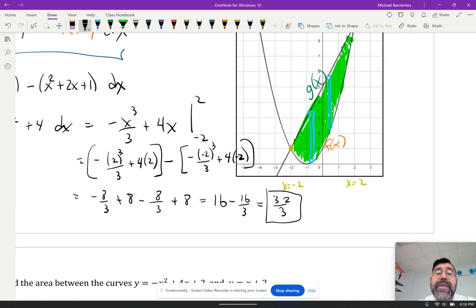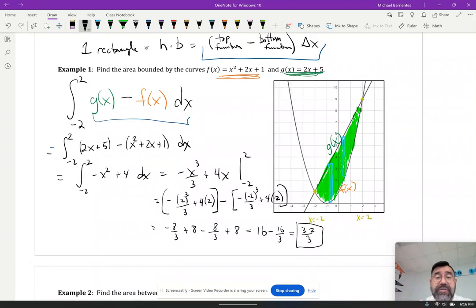How did we figure it out? We figured it out by taking an integral of the top function minus the bottom function. So if I'm finding strips, a little rectangle, and we're adding up all those little strips to accumulate all of this area, then that's the setup that I would need. We're going to come back in the next video, do some more examples, and get the hang of it. But the main idea is, if we're looking for the area between two curves, which function is the top function, which function is the bottom function, and then just do top minus bottom of the integral between the start of the shading to the end of the shading. And that's it.